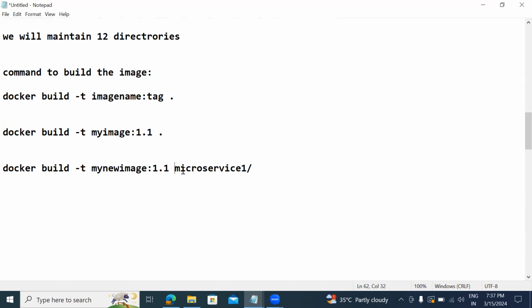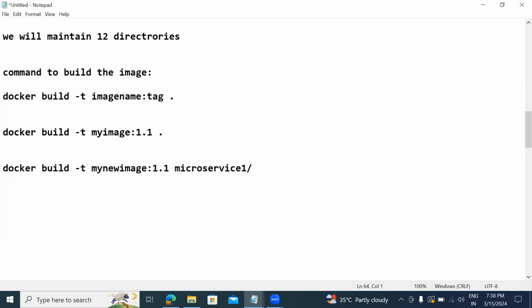What is the difference between dot and microservice one? If I use dot, in my local directory itself I have my Dockerfile. But if in my local directory I don't have a Dockerfile and I have one more directory called microservice one, in that I have my Dockerfile. Like that, we need to give the path.